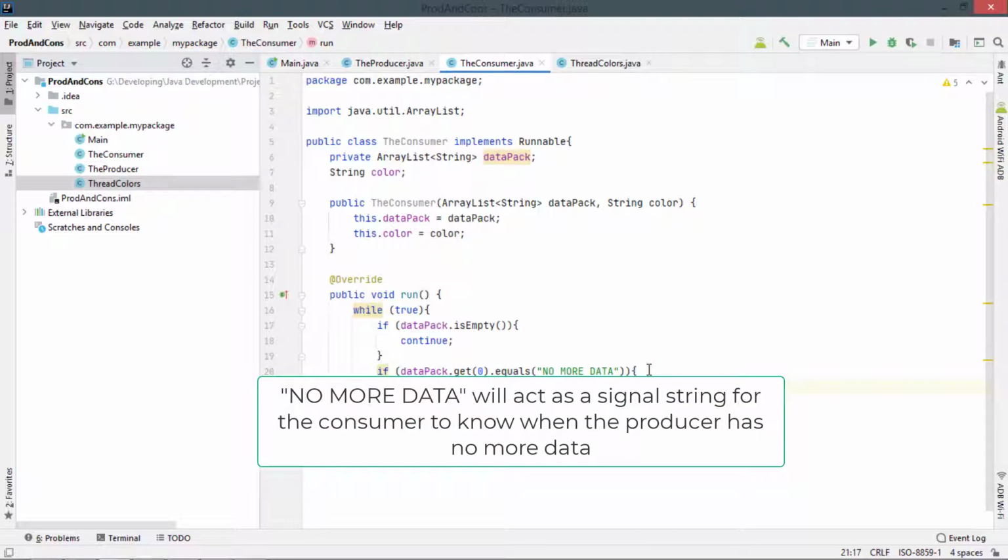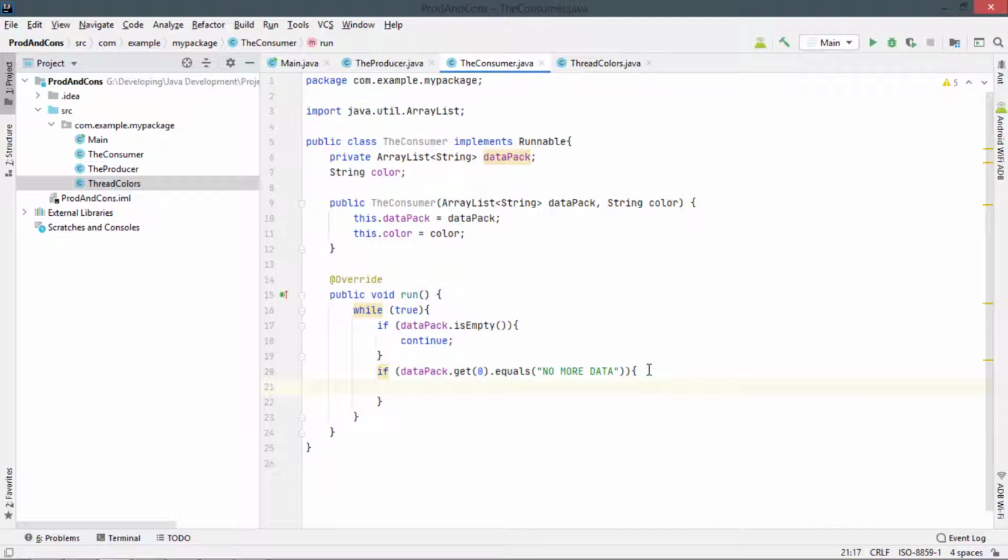If there's no more data, in other words, what are we going to do? Okay, we're going to simply break. Otherwise, there's data, guys. We're going to system out color plus what?